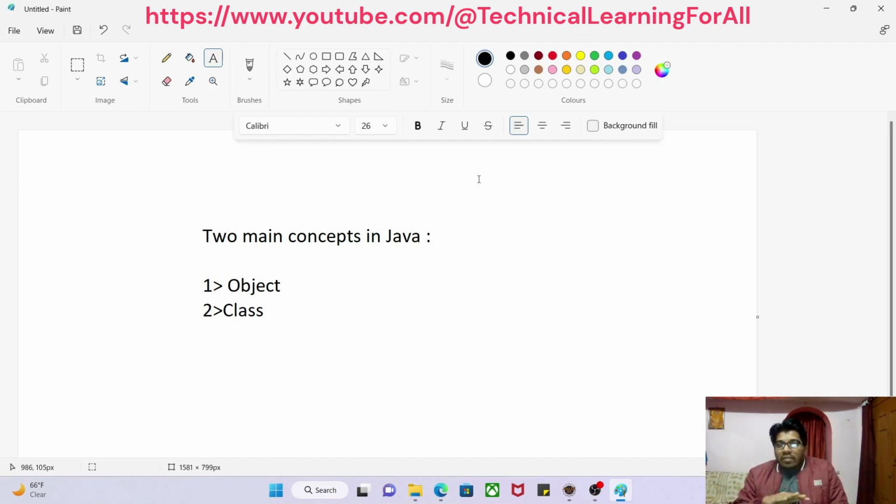We will not go into very much depth. I just want to explain the concept to you. Nowadays we are storing student or kids' information in the software, right? Now what is that? So to store the information of the student in the software, firstly we have to create what? The object of the student.